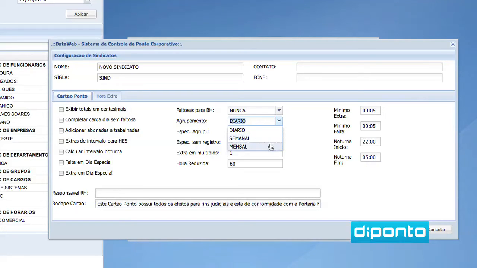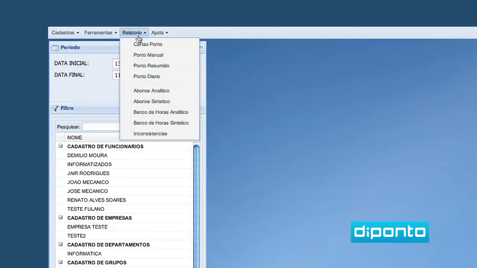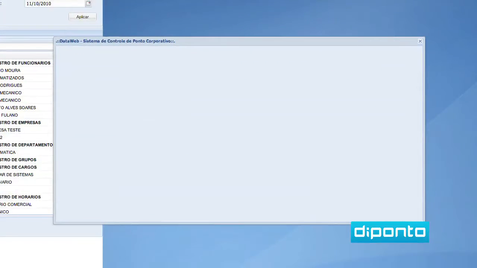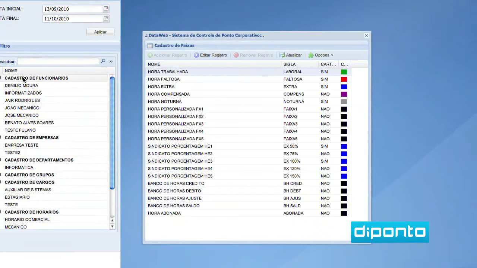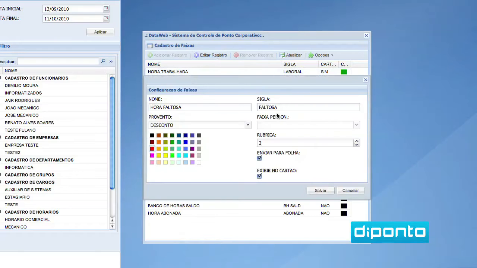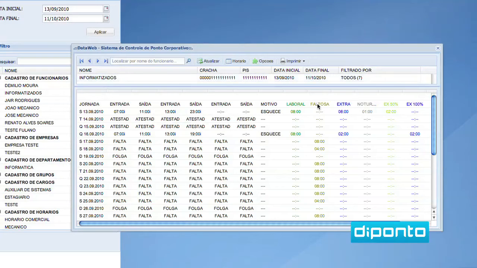for hours. The main types of reports generated by the system are the timesheet, daily time clock, and summarized time clock. In the timesheet case, the Dataweb is the only system that displays the total hours per day and per period, which makes the check for the final result easier. Furthermore, the user can select the columns and colors he or she wants, besides printing the time card in PDF format, which ensures data security.